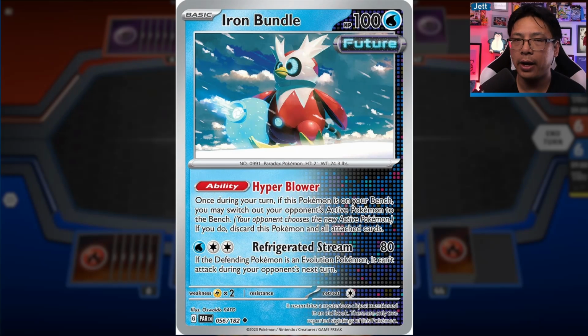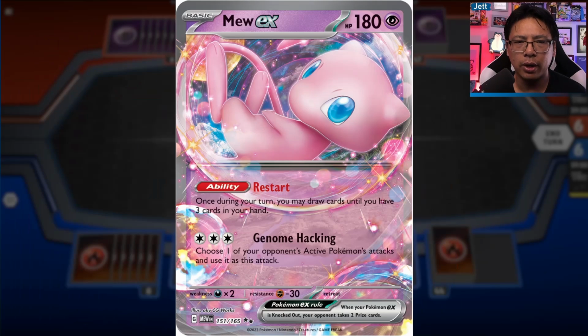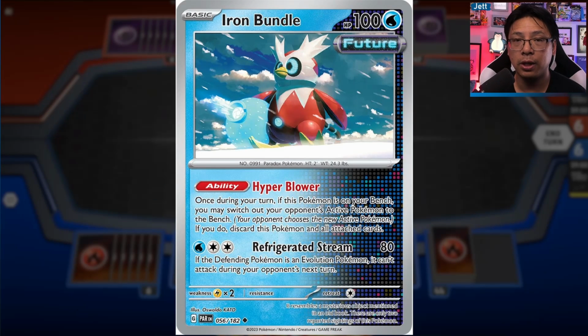We also have Iron Bundle here, mostly for its Hyper Blower ability, where you can force your opponent's bench Pokemon into the active. It's basically a one-way escape rope, and then you discard this Pokemon. Not really attacking with this Pokemon. Let's double check. No, we are not. So really just using this for the ability.